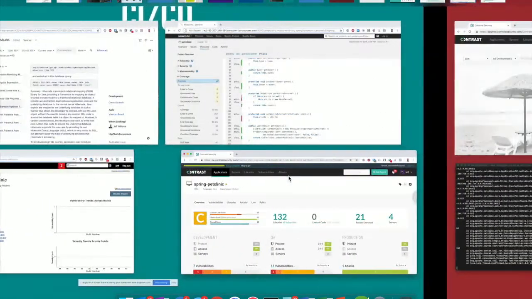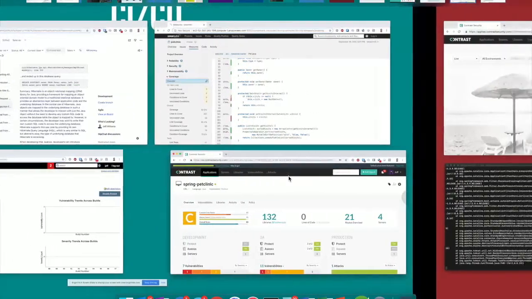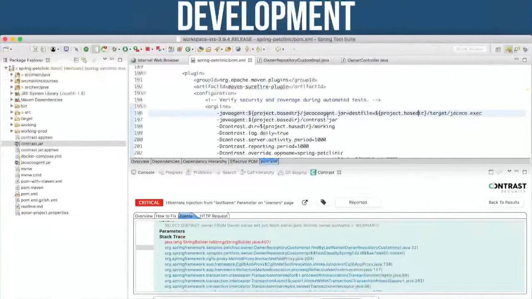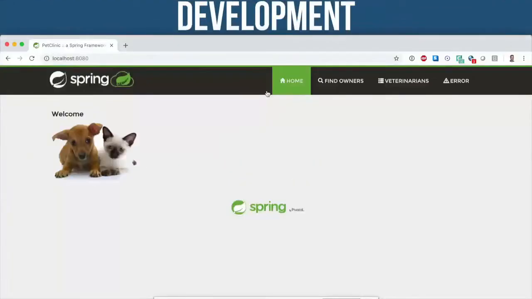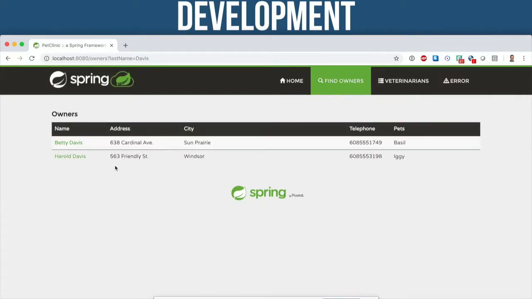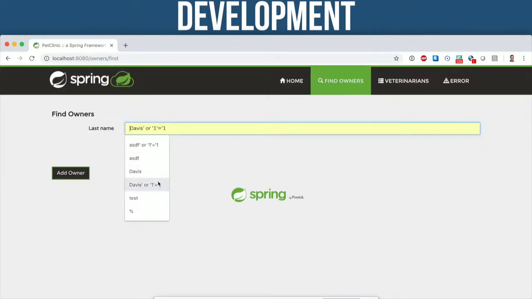And so we're going to shift gears a little bit here. We're going to look at actually how this works. Oh, you know what I should do? Let's go back to development for just a second. We're going to pull up that same app where we're not using Contrast Protect, and we're going to exploit this vulnerability. So this simple page here is the one where we've got that Hibernate vulnerability, and you can see it works normally unless I put in an attack.